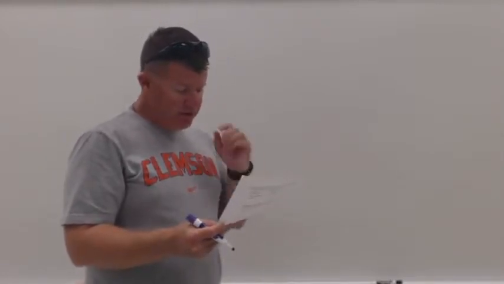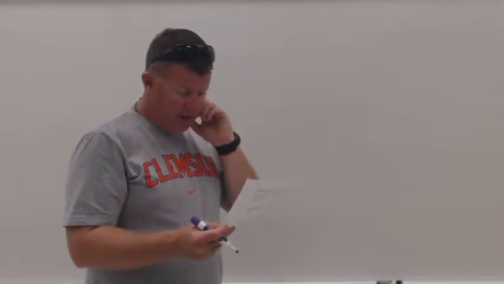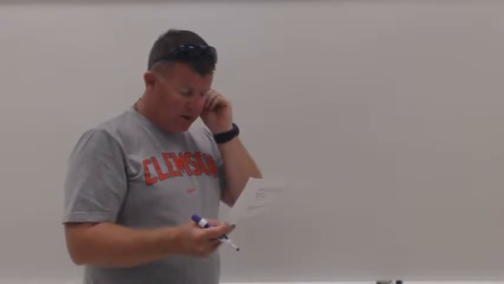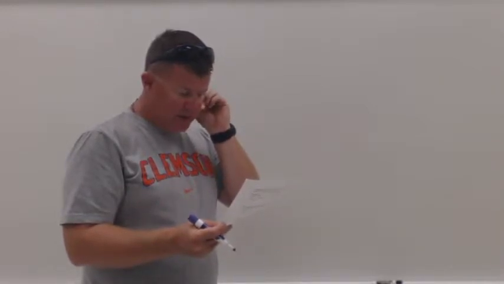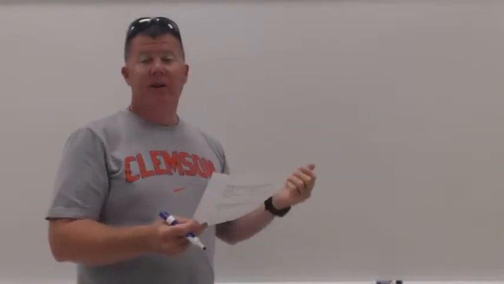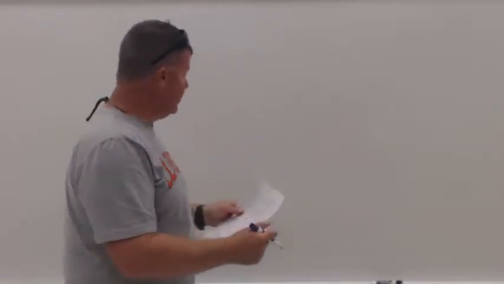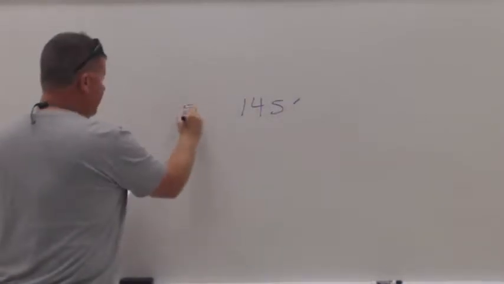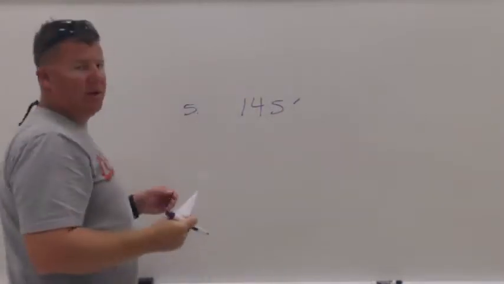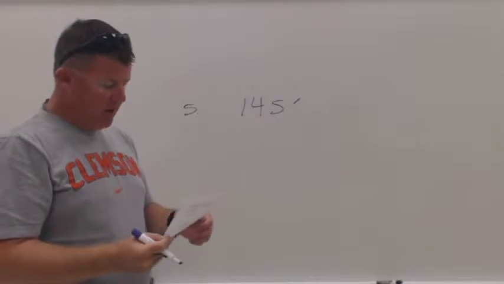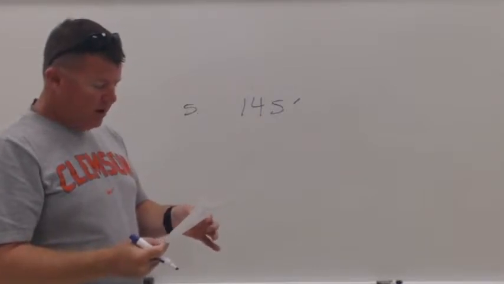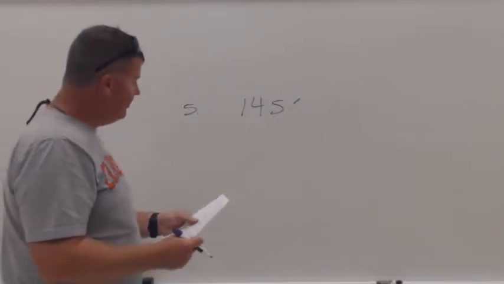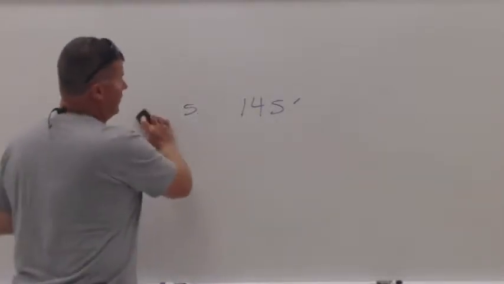Number 5 states you're using the 1/100th of an acre method to calibrate your boom sprayer. How long would your test site be if your boom measured 36 inches? Use the attached table to determine the length. I'll need to attach that for you guys, but the answer is 145 for number 5. It's in your textbook, but I'll make sure that you guys get a copy of the table. So number 5 is 145 feet.